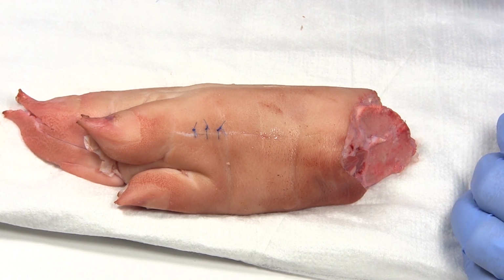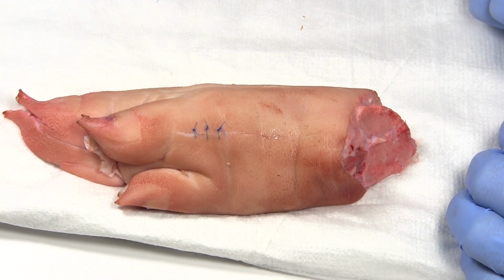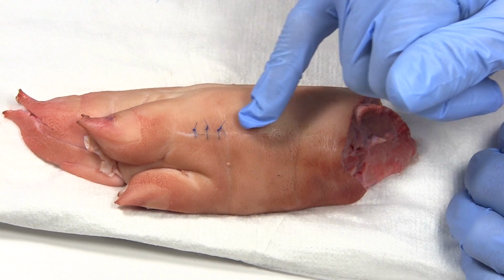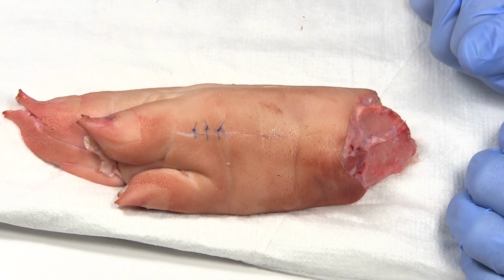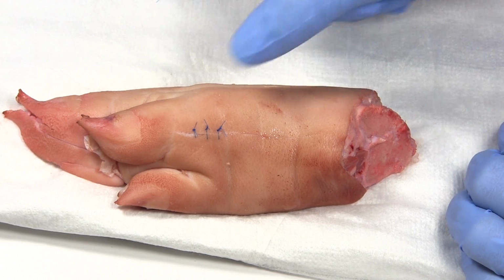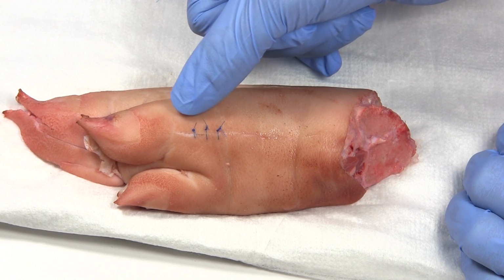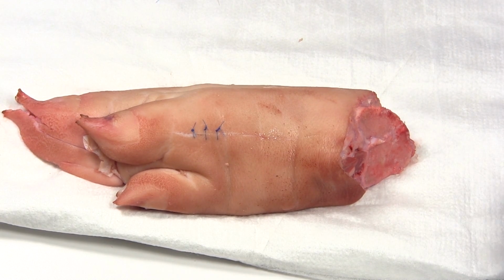Now, a running suture, places to use that: it's going to be quicker to do. So if you have a long laceration, it's going to take less time. If the wound edges are already well reapproximated, like here where there might be some deep sutures or it's just not that deep, it's a good place. Also, it's a little bit more aesthetically pleasing. So on a face, if you're going to have 10 stitches and you have all these knots here, some people, it doesn't look quite as pretty. So on a face, you can use a running suture and it looks a little bit more pleasing.